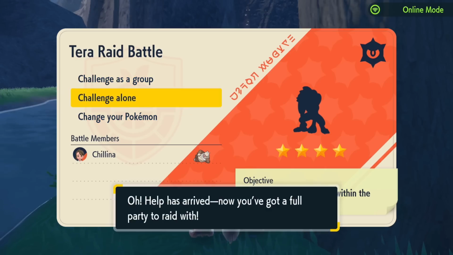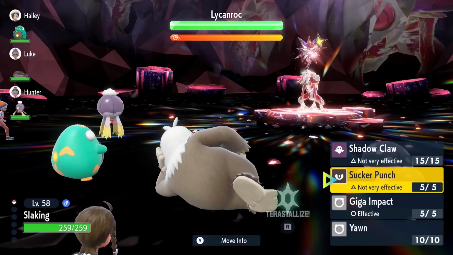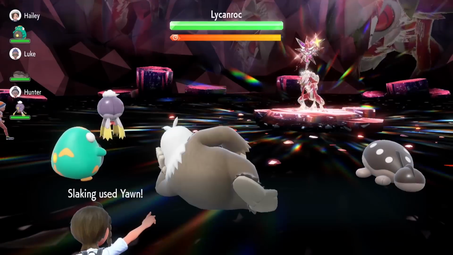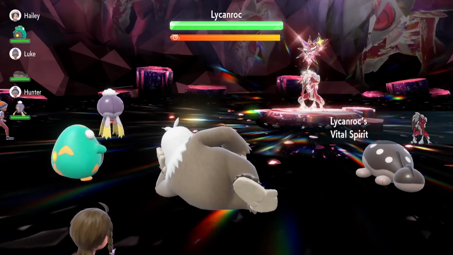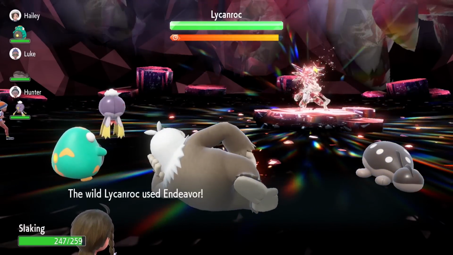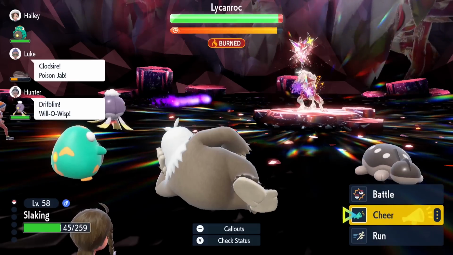I'm going to try something with the slacking in this raid. Okay, we got the dream team here. Let's go, baby. Come on, we're way better. All right, let's start off by going for a yawn, and then on the next turn, I'm going to try to cheer. I don't even know if it's going to work. Vital Spirit. Wow. I didn't even know that. Endeavor. Oh, okay. So there's another function in here.